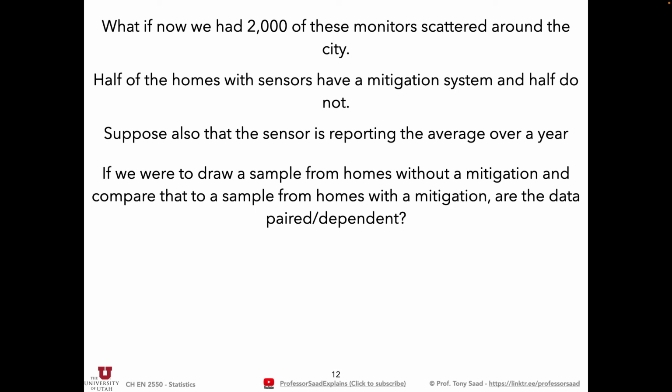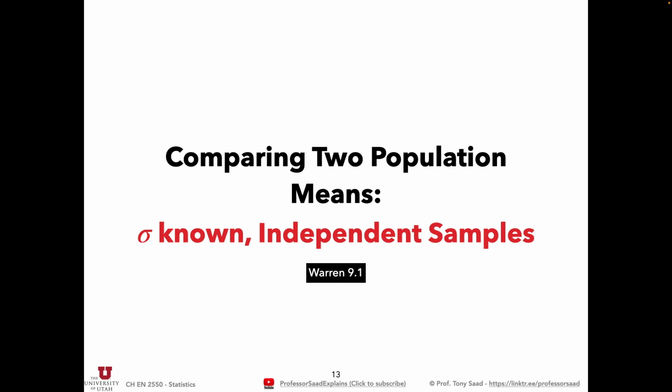It's a treatment before and after. You apply treatment. Think of a medical treatment. Before you take your pill, after you take the pill. Okay? So what is it doing? Is it improving the outcome? And we need to make sure that our estimate on average, or our estimate of the mean change and the mean deviation, we have certain confidence in it. Okay? So we will start with comparing two population means.